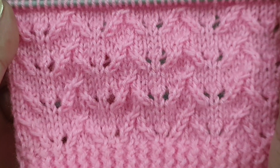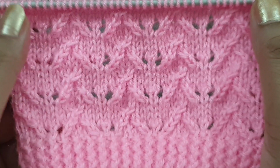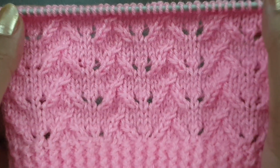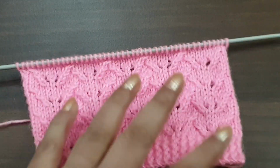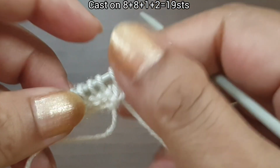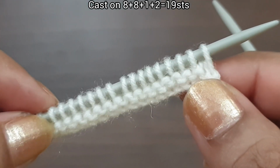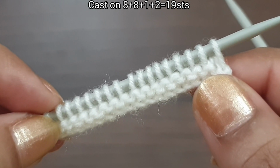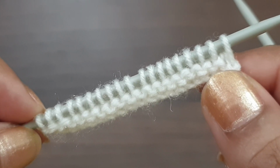This pattern is a 6 row repeat pattern. Cast on a multiple of 8 plus 1 extra stitch and plus 2 edge stitches. So let's begin. For demonstration here we have 19 stitches on my needle: 16 stitches, multiple of 8 two times, 8 plus 8 is equal to 16, plus 1 extra stitch 17, and plus 2 edge stitches 19.